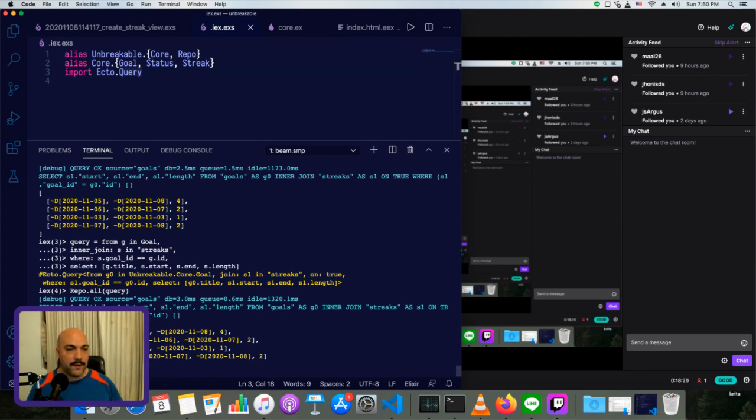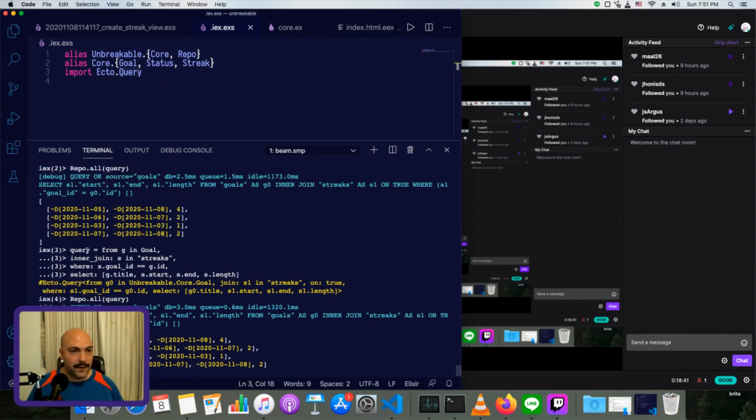Okay, we do have two different streaks for working out, and they don't overlap. So single day on the 3rd, then 4 days from the 5th to the 8th. Get out of bed, it's only 2 days in a row, and study for an hour, also 2 days in a row. So that looks pretty good. We can use this logic here to query.